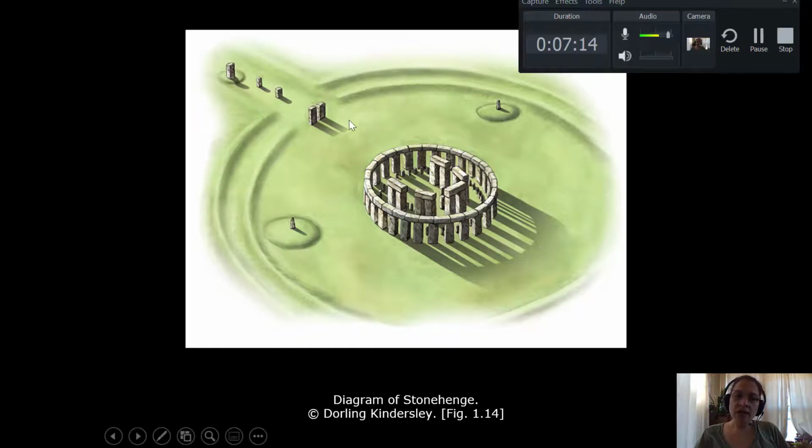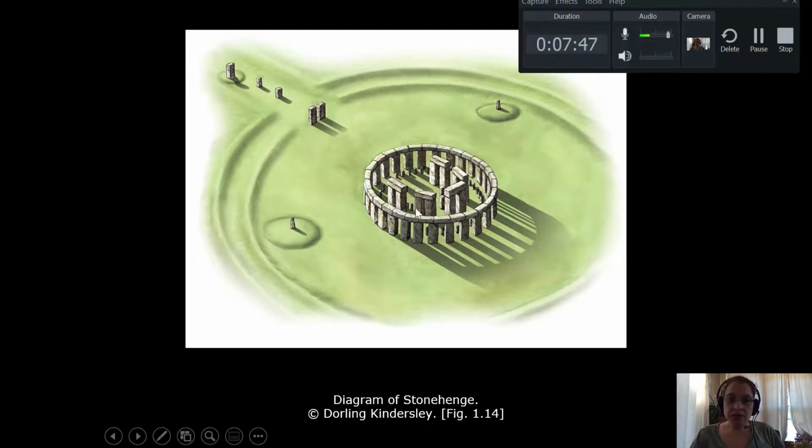We know that just like Newgrange, at the winter and the summer solstice, the sun will come down and be in the inner part of the inner circle, and so this can be a calendar. It can be used as a calendar to mark the growing, planting, and the harvesting season. It can be some kind of ritual, spiritual site. It's probably something along the lines of both.